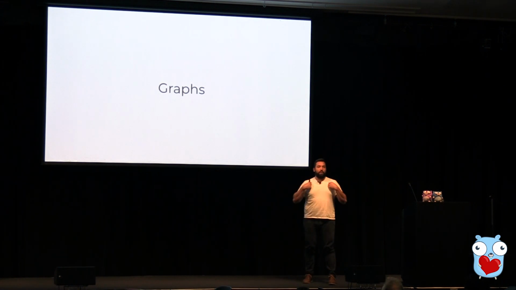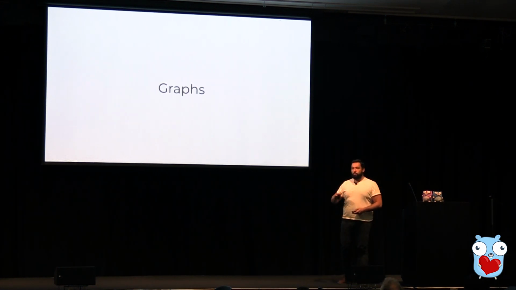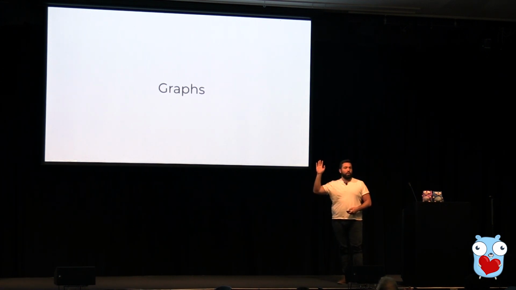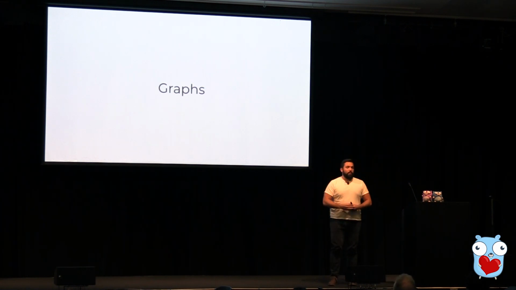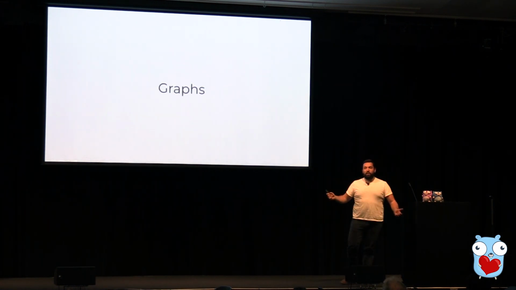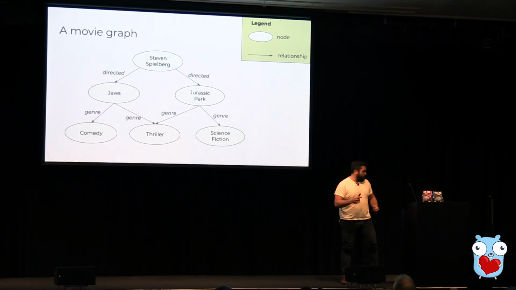So let's talk about graphs. I'm sure that all of you have used graphs in the past. Like, how many of you use graphs in general in their tech world? OK. Those that have not raised your hands, you still do it, even though you know it. Because graphs are everywhere, right? Like, for instance, this is an example of a pretty straightforward graph.